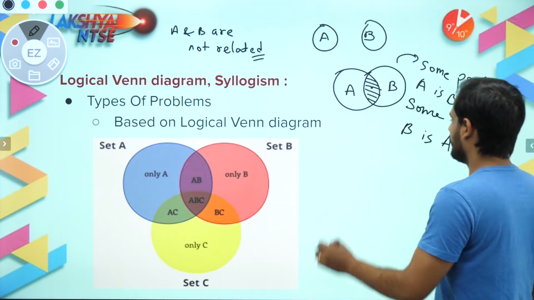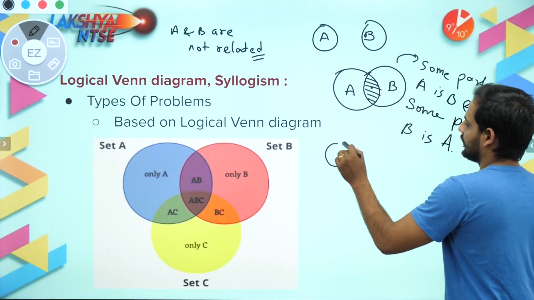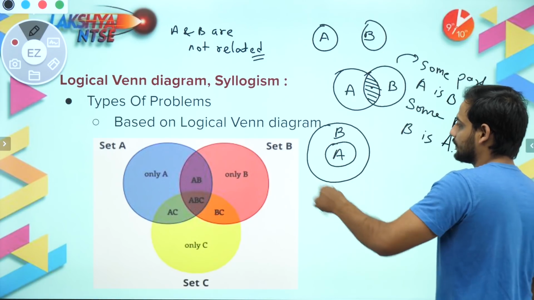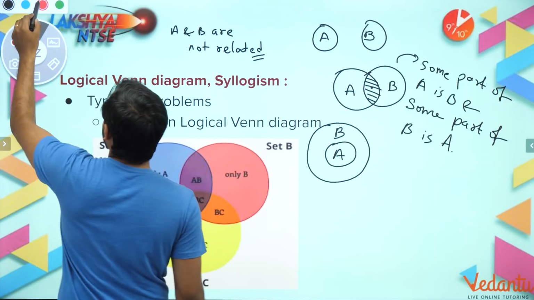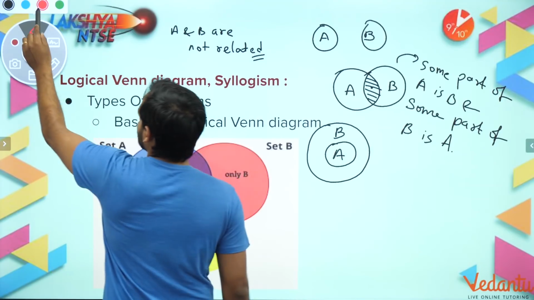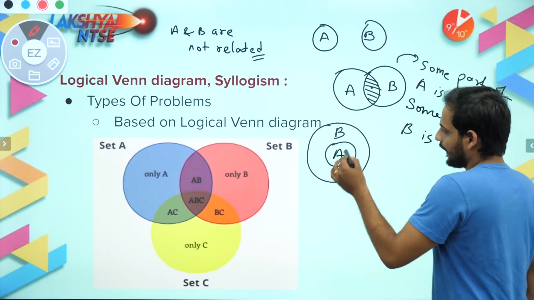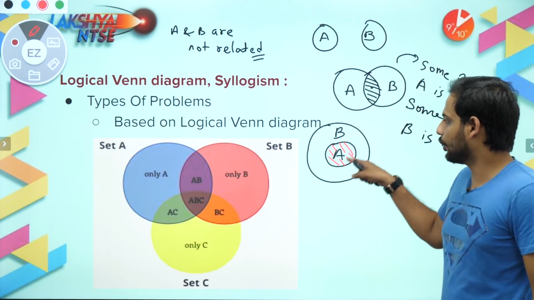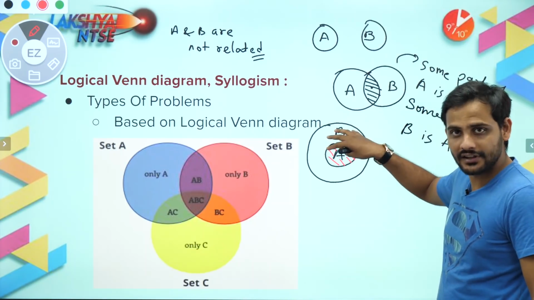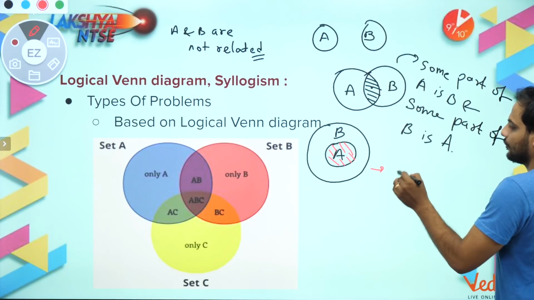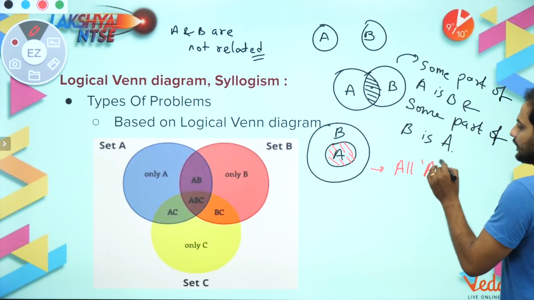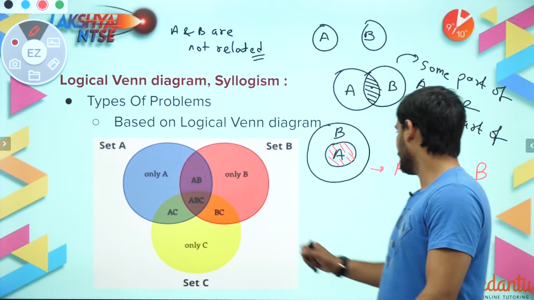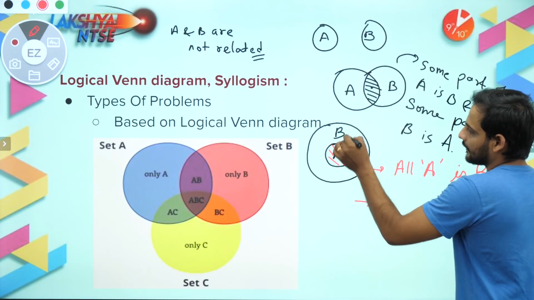The next thing बच्चों, we can say, sir, let us say now A is something like this and B is something like this. B is the larger circle. So if you see carefully here, any point inside A is always inside B, because A itself is inside B. So from here I get the first relation: all A is B.